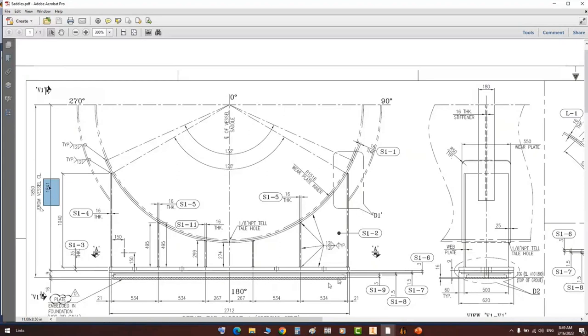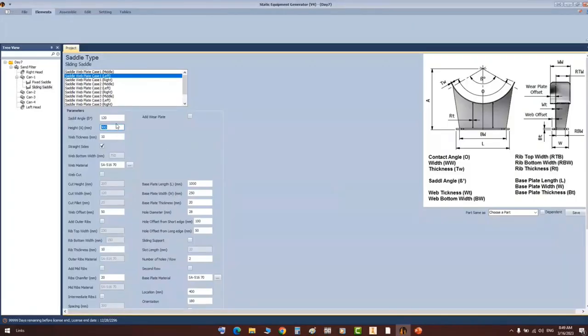And we have some other Teflon and other layers below the saddle, and we will discuss how to deal with those items and how we can add them to the assembly of the saddle and add them on SEG bill of materials. But let's create the main items or the included items in the SEG library. After that, we will discuss how to create your own items for the assembly. Now let's define the dimensions of this one. So the height is 1841, I think.